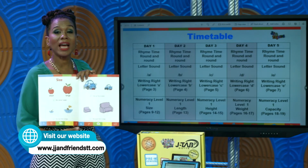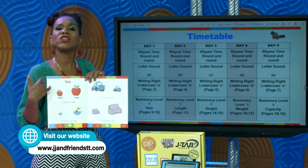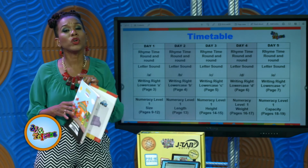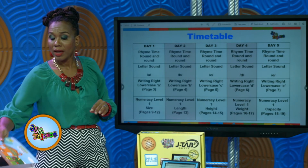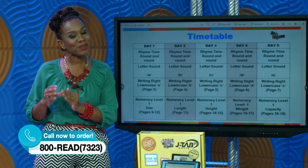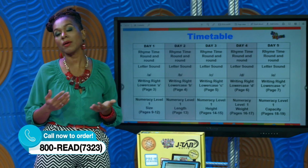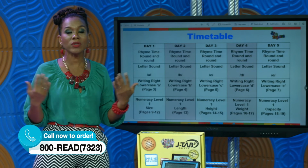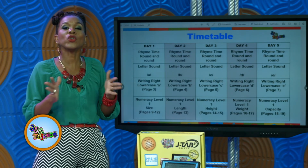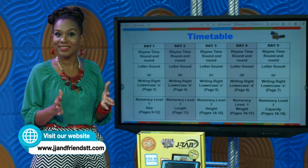If, however, your child is having difficulty, then you go back to the top and you explain what is small and what is large. You can also find items within the home, items that are small and items that are large, and you allow the child to compare both. Remember, we are learning at home. So use what you have at home in the teaching process. Good.